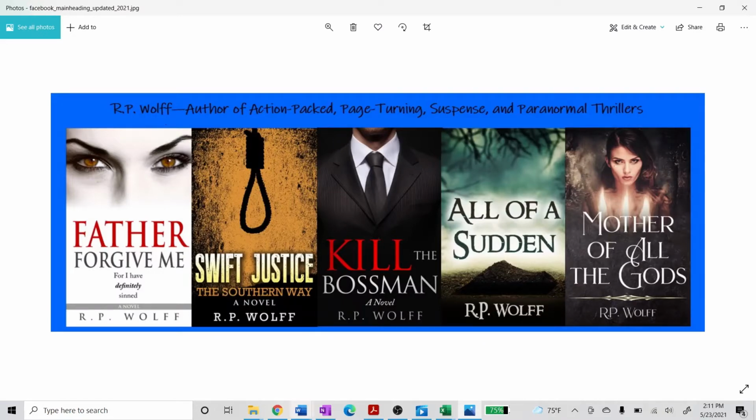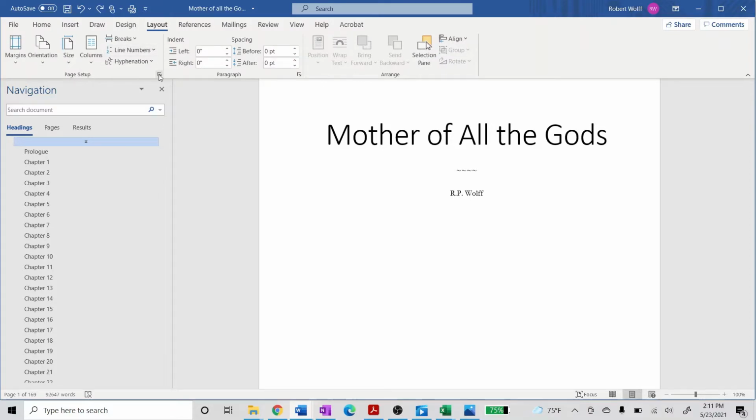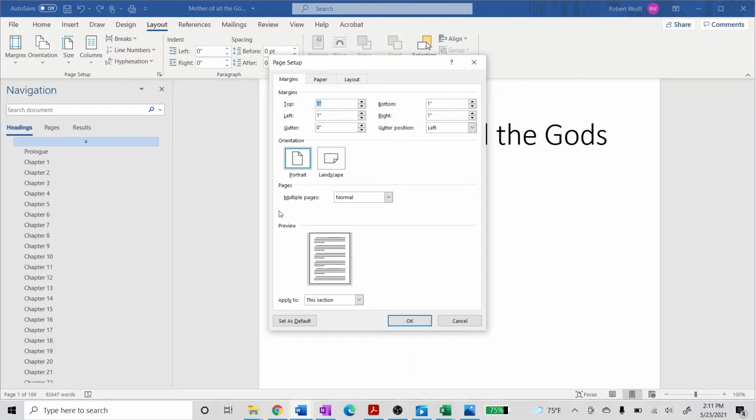Okay, the first step, as I mentioned, was to change the layout and margins. This is really the easiest part. So you go to layout and you go to page setup and you just hit this bottom thing over here. Now we're going to set our margins, and I'll put the margins in the comment section. This is for 5 1/4 by 8. So we're going to change this to 0.76 inches, and the bottom is 0.5. To the left, oh wait, you've got to do mirror margins. All right, so this is 0.65.